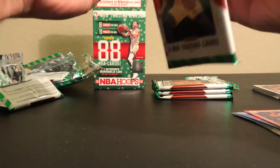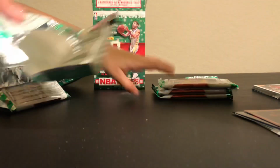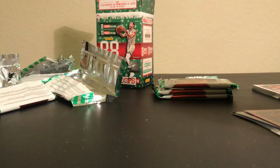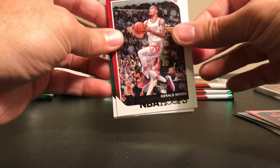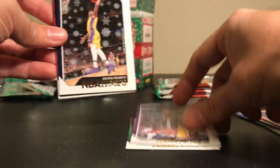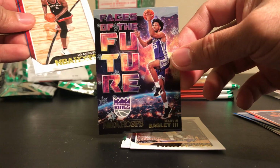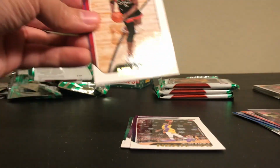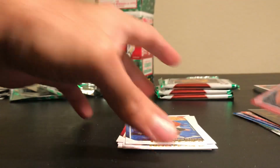So far, it's been a nice blaster box. Able to pull a DeAndre Ayton rookie card right here. And plus she's enjoying it. So my daughter's enjoying it. Number one, Trae Young. Faces of the Future, Marvin Bagley. I can see it's Turkey Tom. Base and Troy Brown rookie.